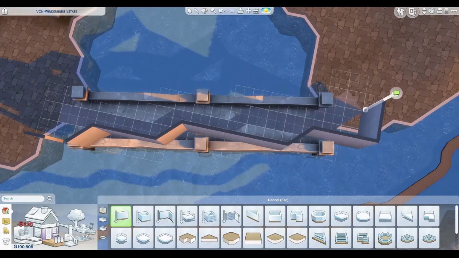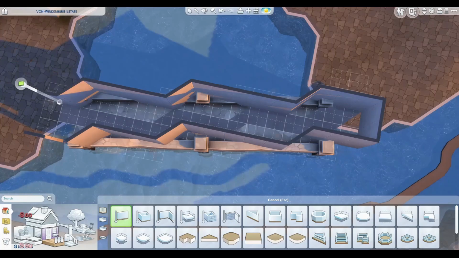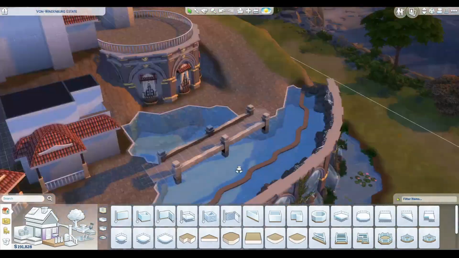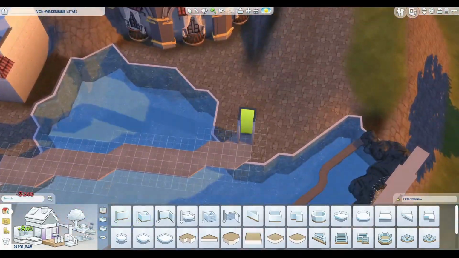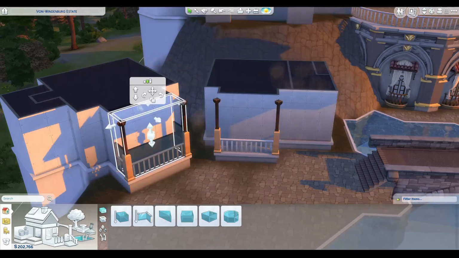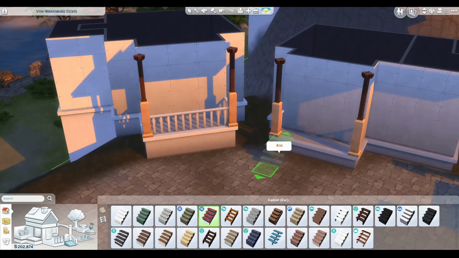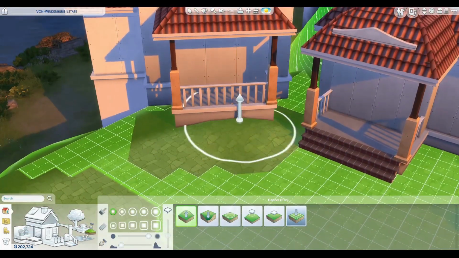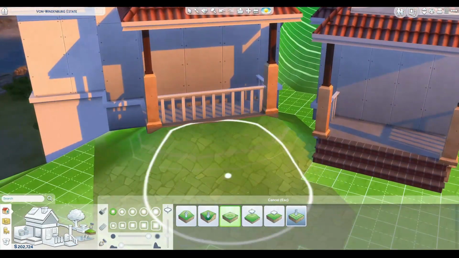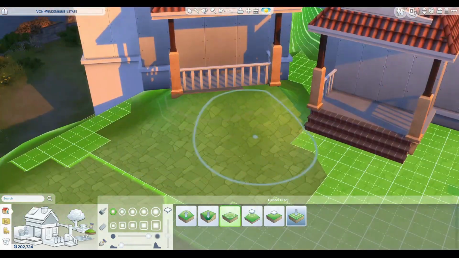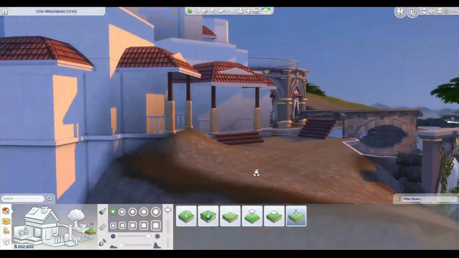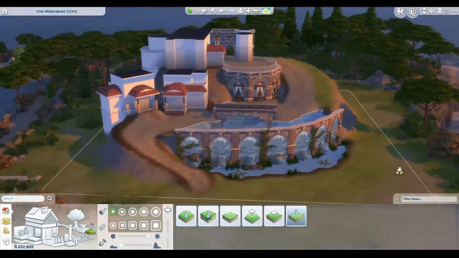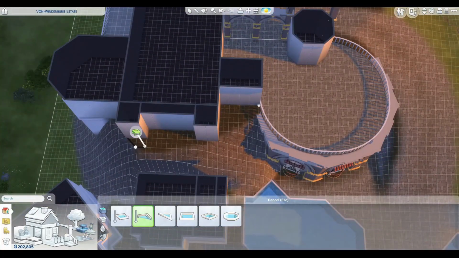But later on I changed this out to, I think it's a base game debug bridge instead of this one, which I believe is from Cats and Dogs, I don't know, but anyway, I change it out because you see, it just changed like magic. I was a little bit annoyed with the fact that it was floating and the supports for the bridge didn't go down far enough. They just kind of sat on the water and I didn't like that, so I ended up going with that one because I could hide it a little bit easier.